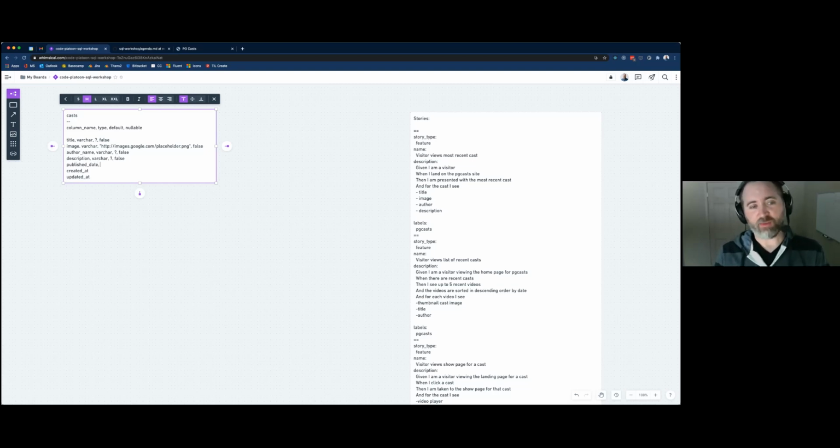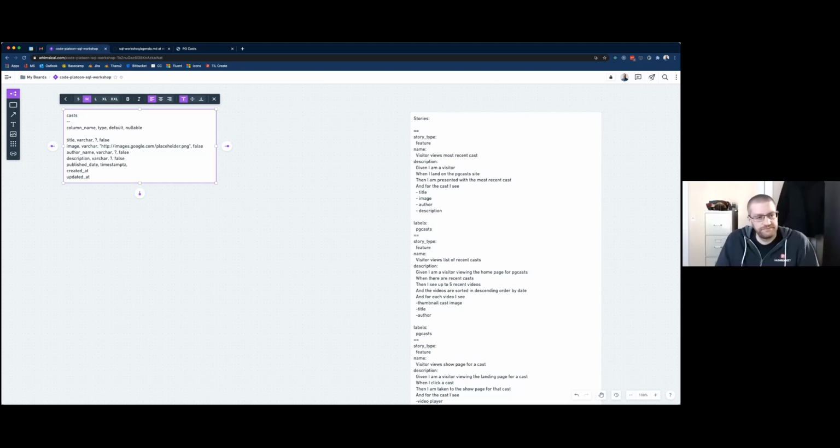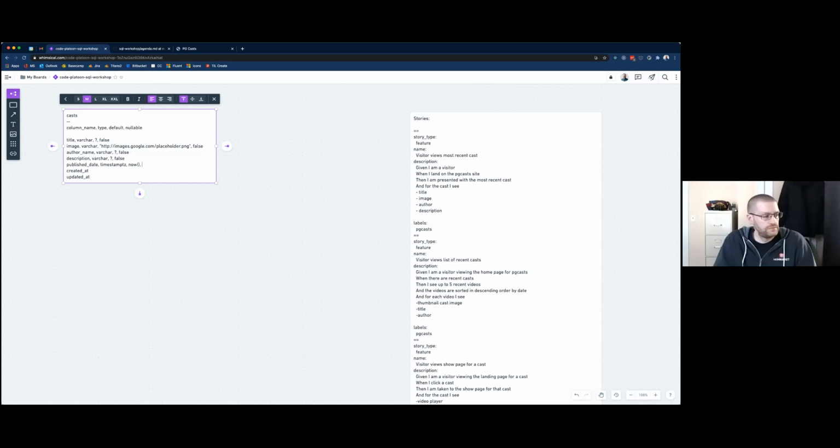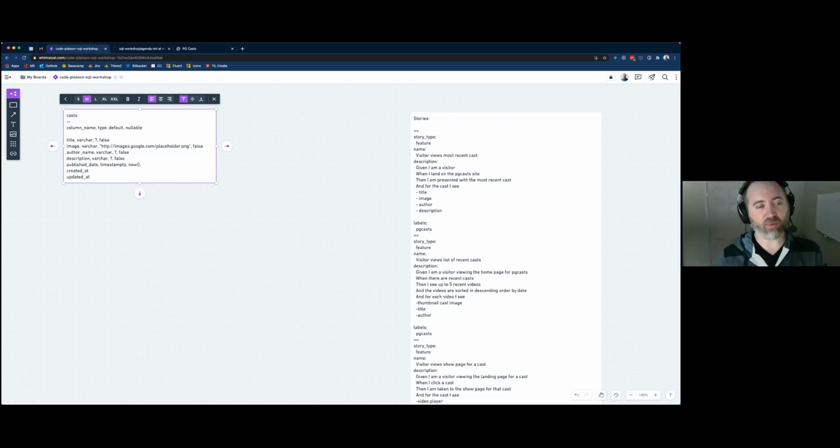Following Jack's advice, we can make this a timestamp with time zone. Maybe. Yeah, timestamp's easy. And the default is now, but you're probably going to set it to be whatever you want. And that'll cover you for when you're putting something new in the database and you don't want to say when it's published. It's now, and it's not null. So then we go back to not showing these because they're just implied. And this is a special column.